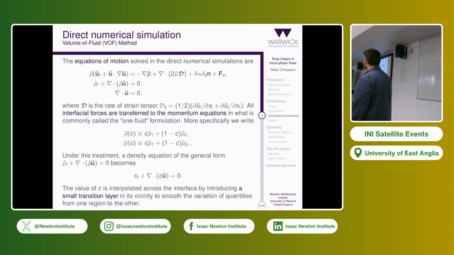The type of equations you solve are the full set of Navier-Stokes equations in a one fluid formulation. So there's this color function that lives behind all of this, that if you have a two fluid system, you'd have, say, 1 in your dominant fluid and 0 in your subdominant fluid, typically liquid and gas, and you can transition between densities and viscosities in a particular way, and you deconstruct and reconstruct the interface at every time step using information from the updated velocity field. This is kind of the standard setup if you have a more typical two-phase flow problem.